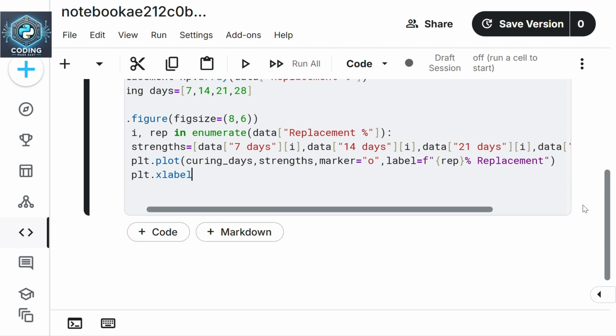Let's label the x-axis quickly: number of curing days. We are labeling the x-axis number of curing days. Maybe we do this in sentence case.